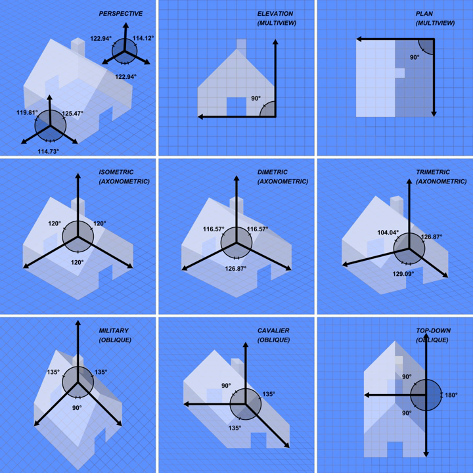Section views are projected views, either auxiliary or multi-view, which show a cross-section of the source object along the specified cut plane. These views are commonly used to show internal features with more clarity than may be available using regular projections or hidden lines. In assembly drawings, hardware components, such as nuts, screws, washers, are typically not sectioned.